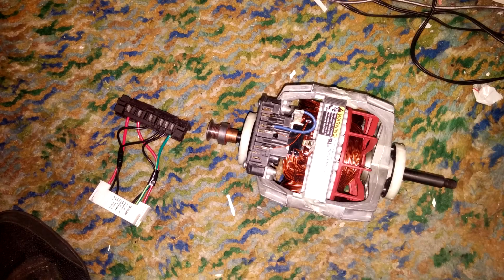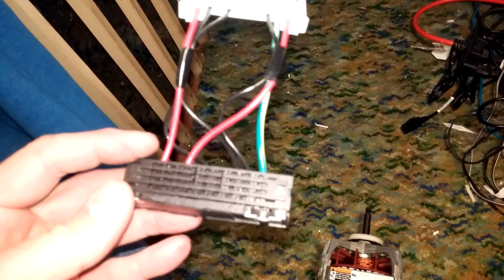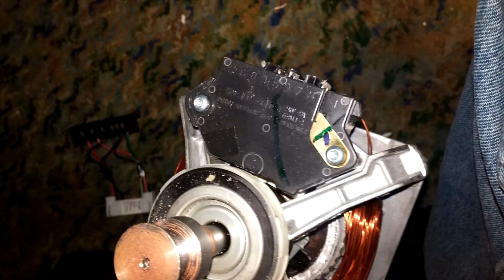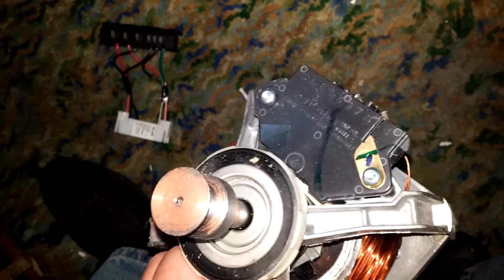This is building up the new motor. You won't have to do this unless you're replacing your motor. Loosen the two torque screws. Don't remove them, just back them out about 1/4 of an inch. The new connector or wiring harness fits down over the two torque screws, and once you get everything seated, go ahead and tighten them back up.